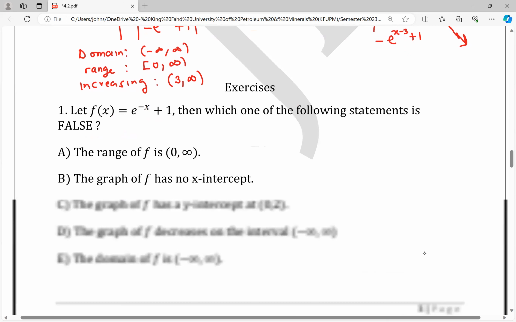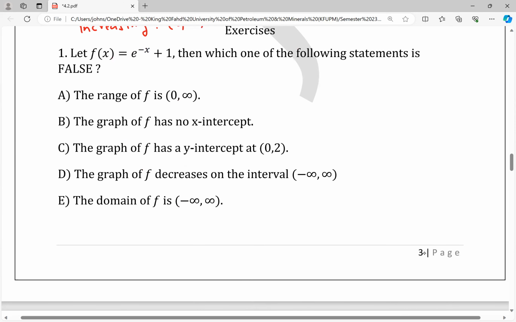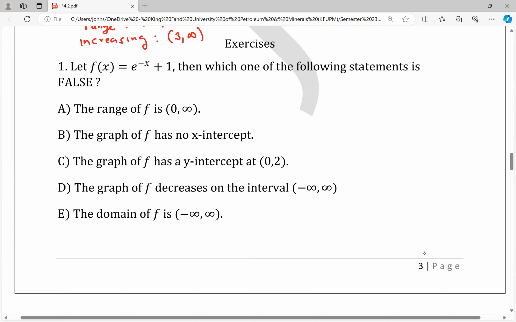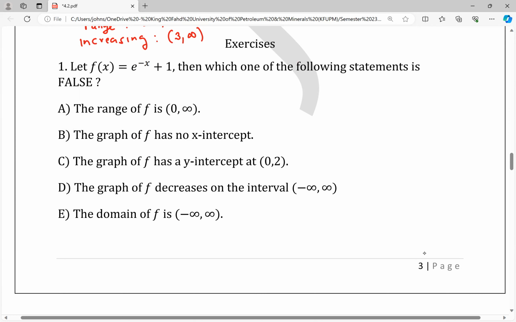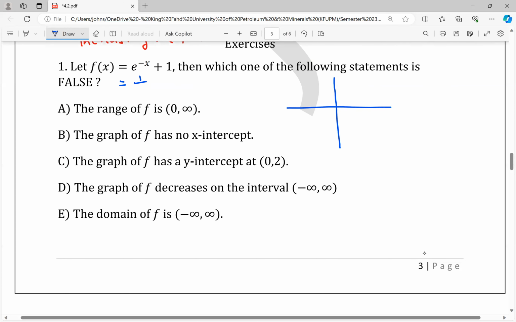All right. So let's go to these exercises. It says, let f of x be this, then which of the following is true? So this type of question, you need to graph everything. Just graph the whole graph. Let's graph it. What is this? This you can see is nothing but 1 over e to the power x, plus 1. So we just need to graph this one because this is the same thing as 1 over e to the power minus x, plus 1. Or if you don't want, you just graph this one.